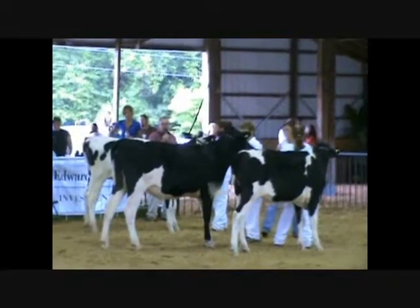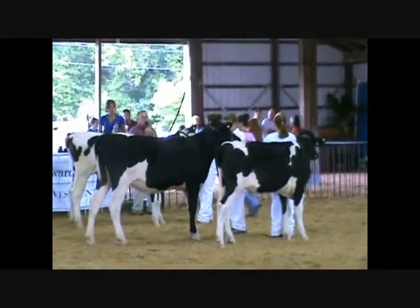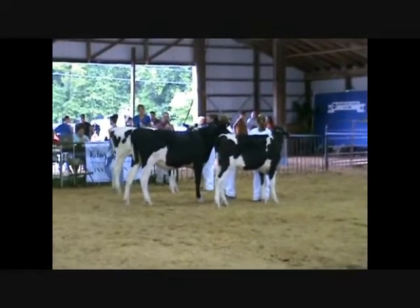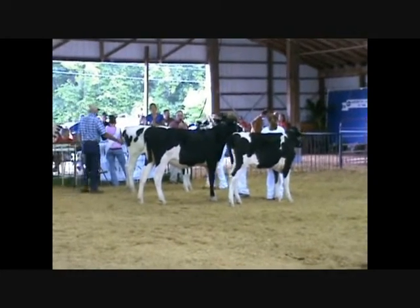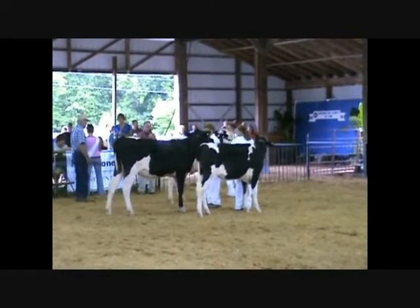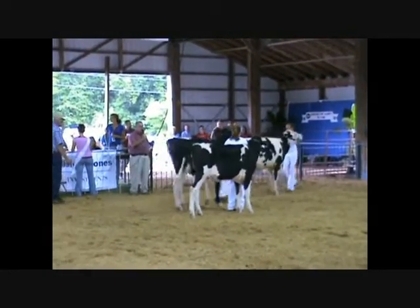White heifer, I think she has the advantage when you get behind them and look down over her top. She's just sharper in that shoulder, fuller in that crop region, and just has more dairiness to her than the black heifer that's just a little thick over the shoulder when you look at her from behind. Black heifer, though, you have to admire that length of body, that dairiness that she has and that length there.